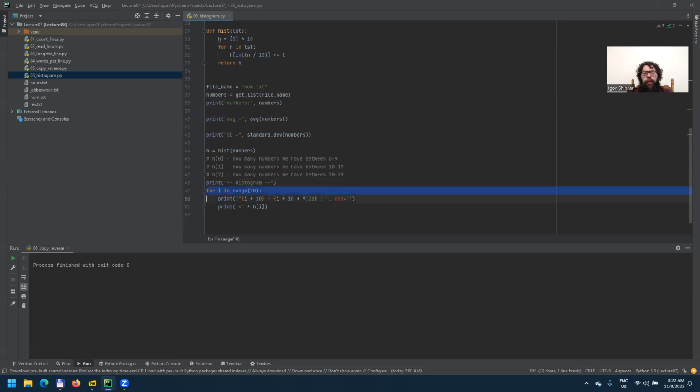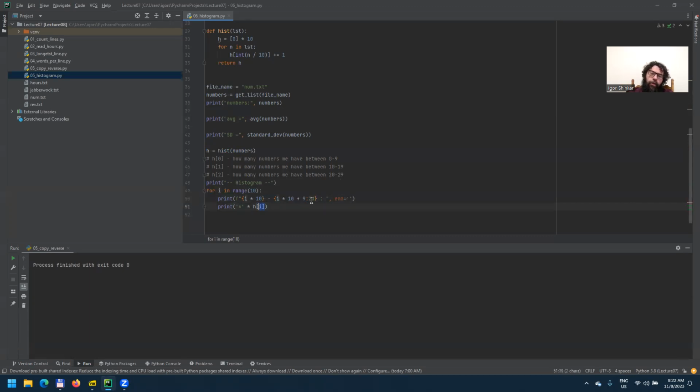Okay, so then we'll say for i in range 10, meaning 0 up to 9, but it will correspond to 0, 10, 20, 30, and so on, up to 90. So what we'll print is i times 10, which means we'll print 0, and then 10, and then 20, and then 30, up to 90. And it will be up to i times 10 plus 9, which means 9, 19, 29, 39, 49, and so on.